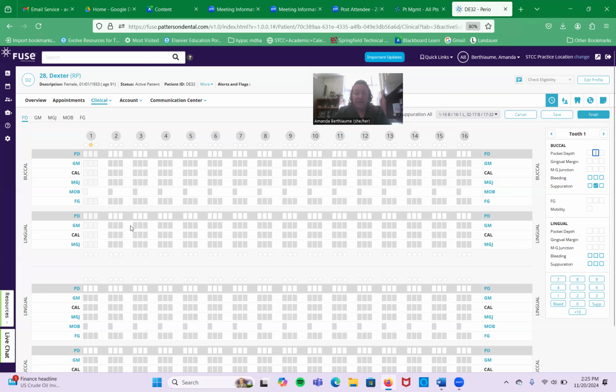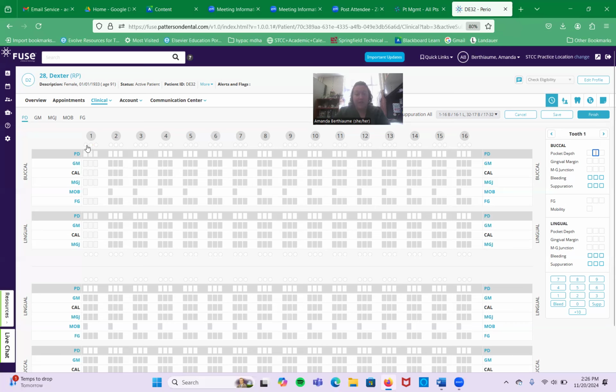If you click it twice, it'll turn yellow. That means suppuration, which is pus coming out, right? So if there's infection, you probe into it and there's pus, you want to signal that, hey, there's something going on there. And if you click it 3 times and it is red with a yellow halo, that means it's bleeding and there's pus in that area.